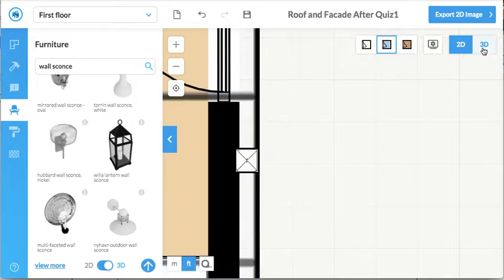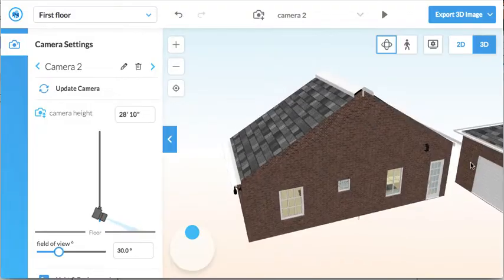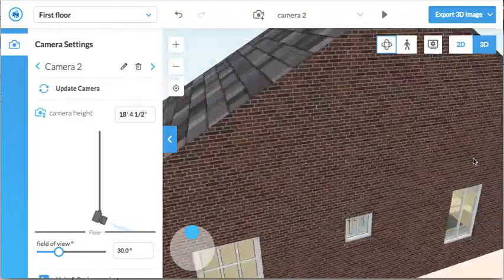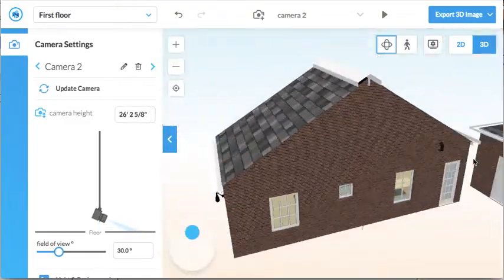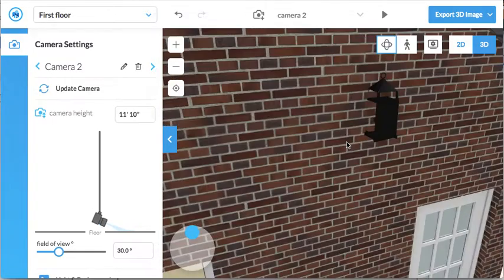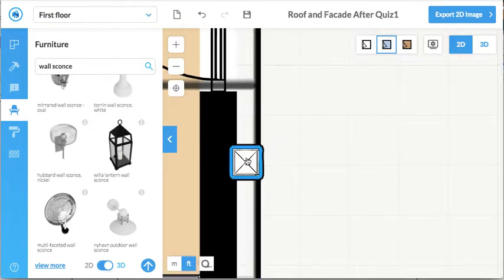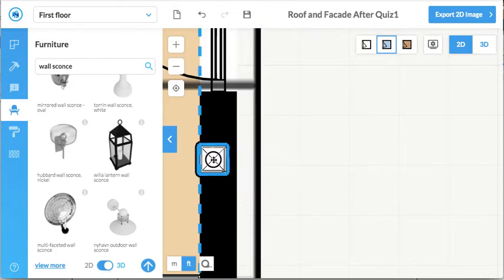So 3D, and we're going to rotate to this view. Since it's attaching to the roof, then it doesn't have a good fit. So I'm going to have to find a way to move that. Maybe zoom closer. Oh, that's the maximum. This is attaching to the roof, and you can sort of attach that to the wall.